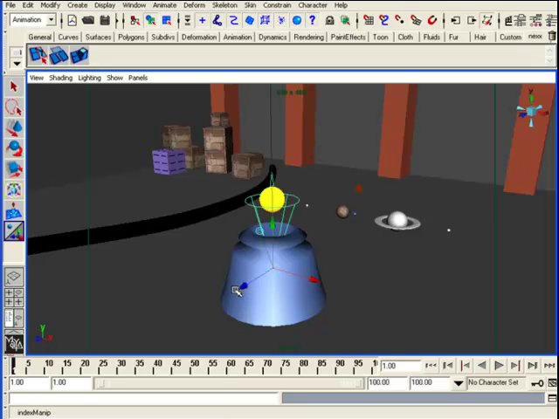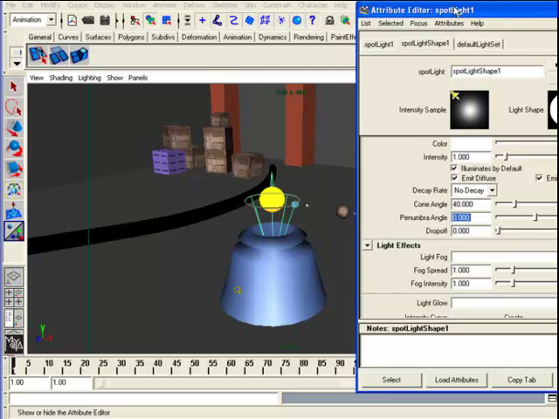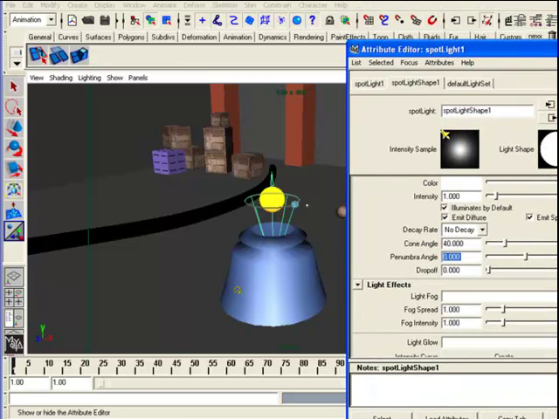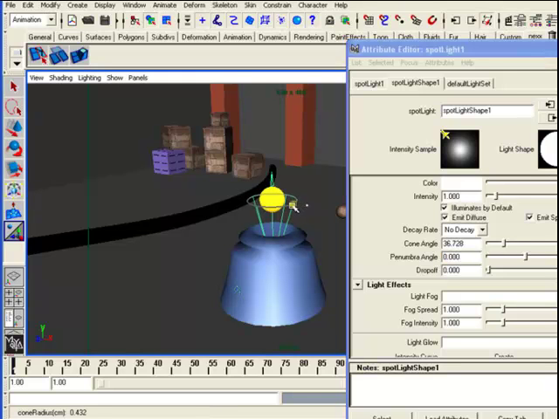If I click on that once and then I click on it again, I will get a manipulator right at the top of the rim here, and I want to change the penumbral angle on this. So let me open up my attribute editor so you can see what's happening with this a little bit. And I'm going to grab on this little blue area, and I'm going to change this. That changed my cone angle a little bit, and I'll change that out to 39.